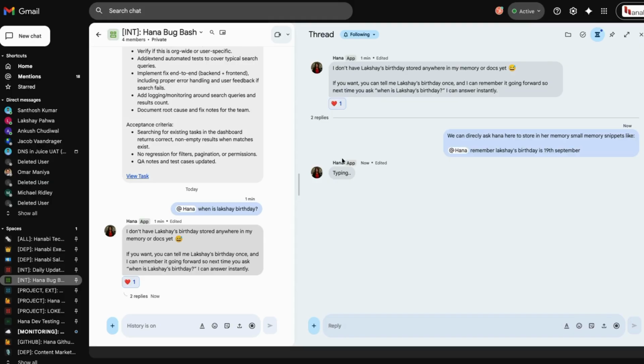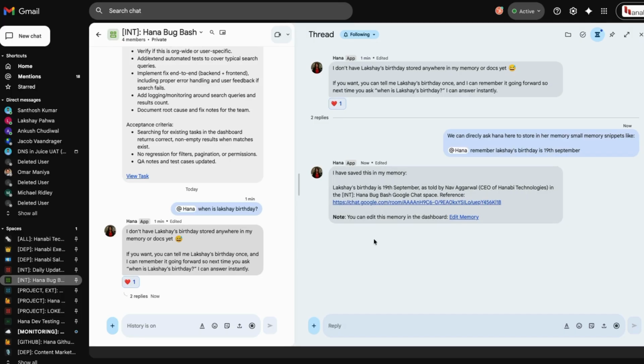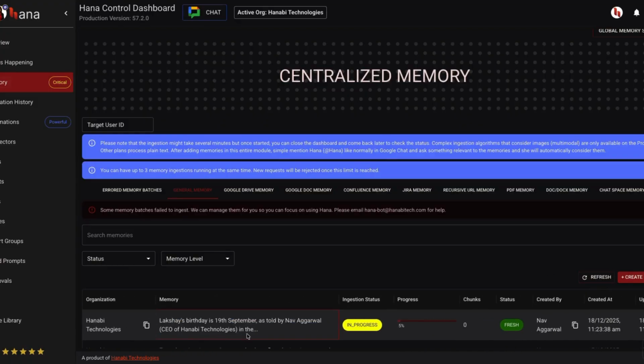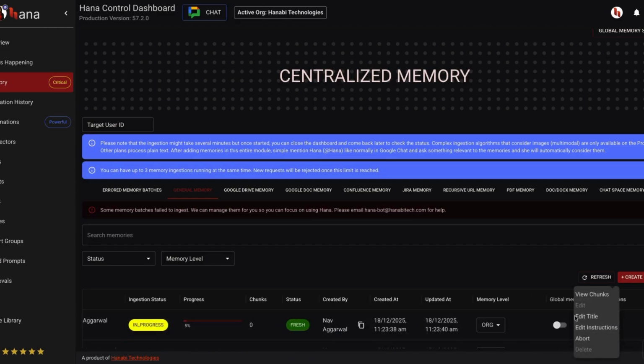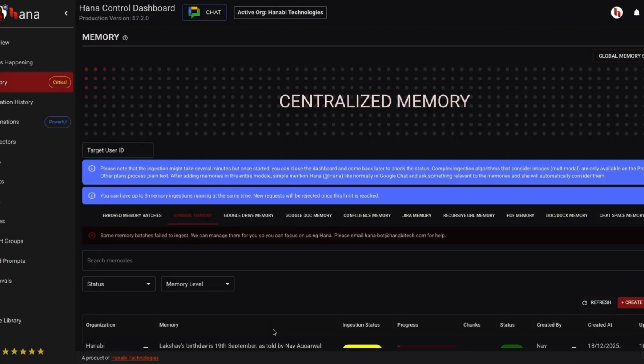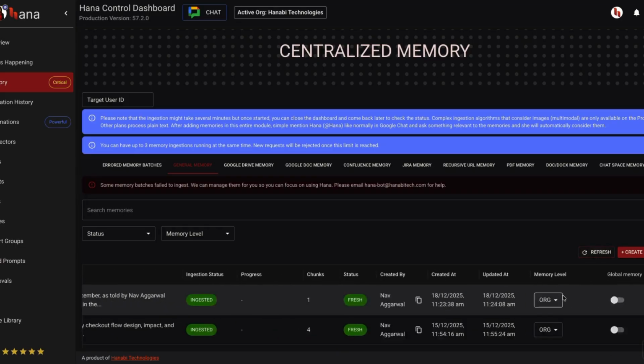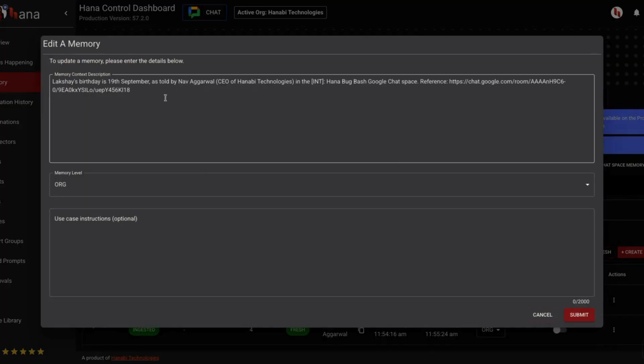And you can even create some small text memories directly from Google Chat. This is what I did. I said that, Hannah, please remember the birthday is 19 December. But remember, when you're creating memories from Google Chat, I think we have another video for that as well. Do not expect her to ingest very large information. It is mostly for small RCAs, text snippets, small learnings that your team might be discussing in the thread, or somebody might have pointed out there is a URL or there is something like that. You can ask Hannah to remember directly in Google Chat, so you don't have to come to the dashboard.